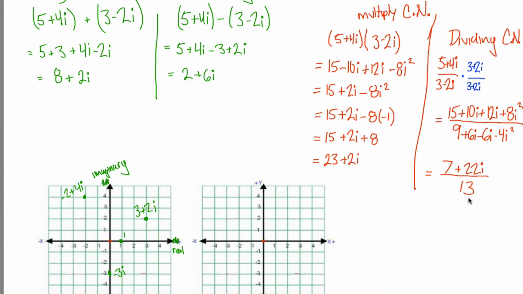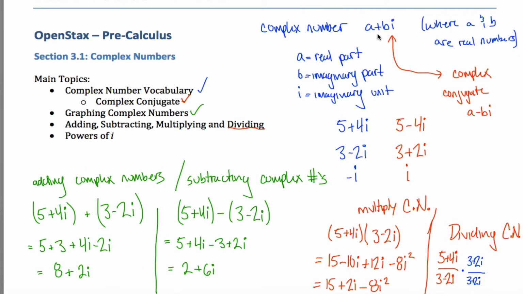And you could nitpick there. You could say, well, real numbers technically are complex numbers, but you know what I mean. There's no i's hanging out here. And that's a really good thing, because my goal is to get a complex number, a plus bi. And a plus bi does not have any i's in the denominator. The only i up here is being multiplied by the imaginary part.